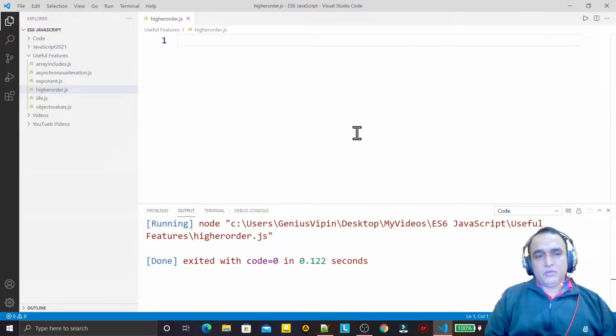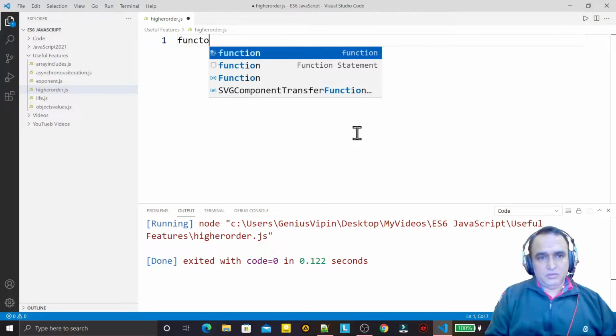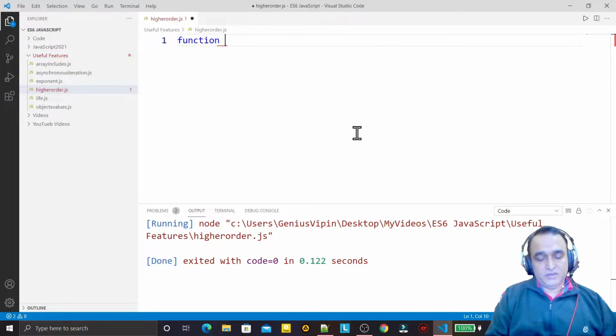In this video, we are going to learn what is called a higher order function in JavaScript and how we can use these higher order functions. It's very simple to create a function in JavaScript.